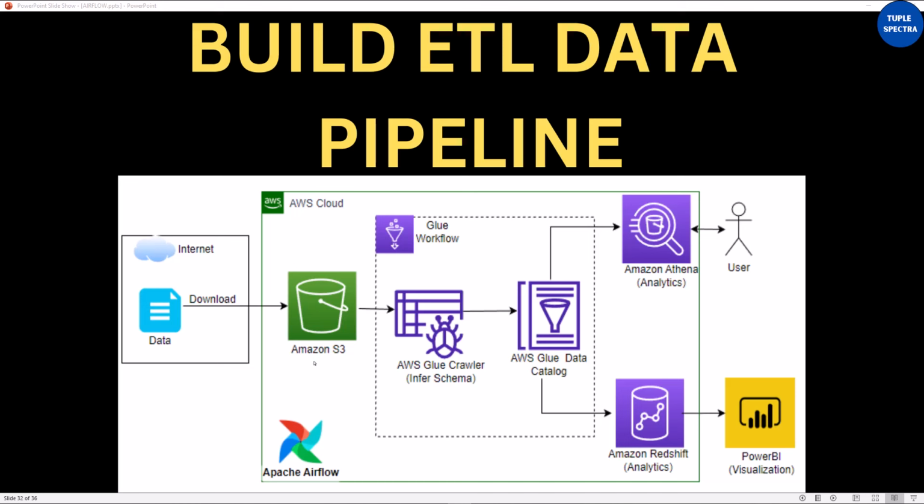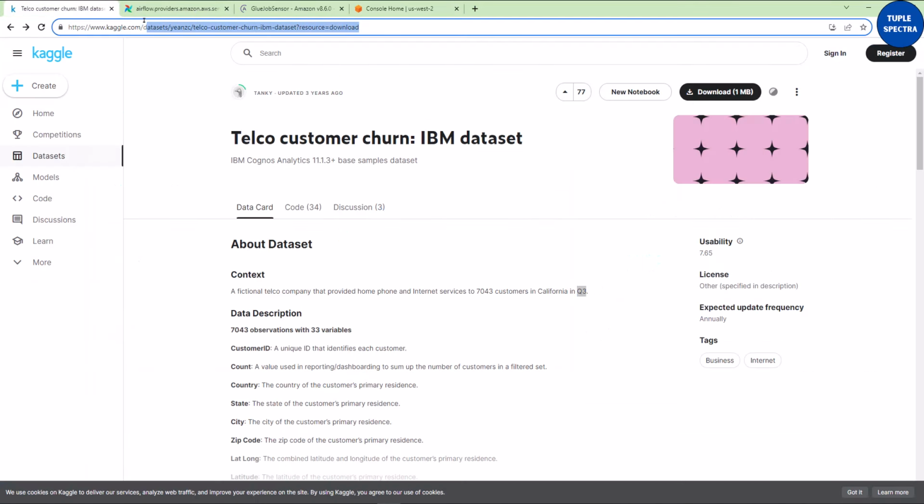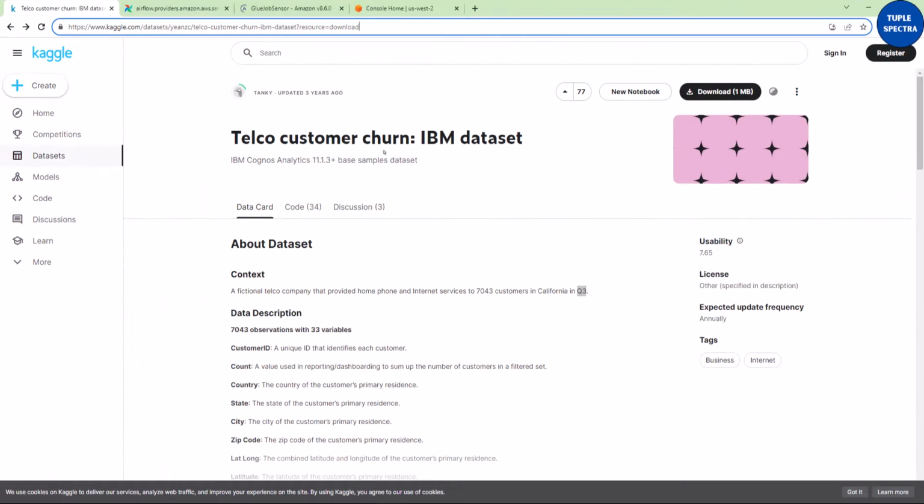Now let me quickly take you to the data set we are going to be using. If we come to this link right here, I will give you this link in the description below. This link is going to take you to the Kaggle website where the data set is. It is a telco customer churn data set, that's telecommunication customer churn data set.